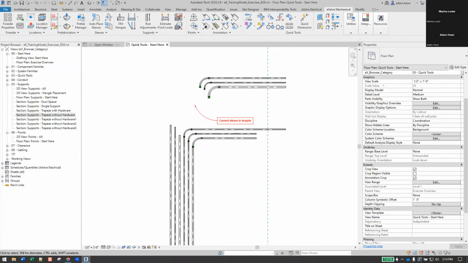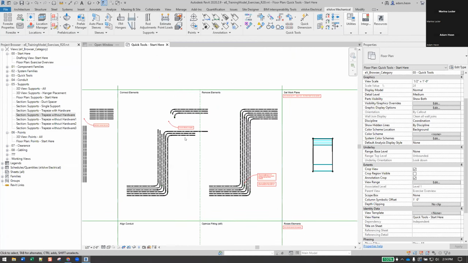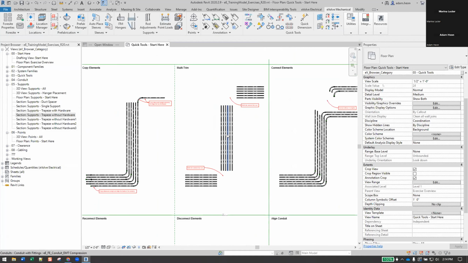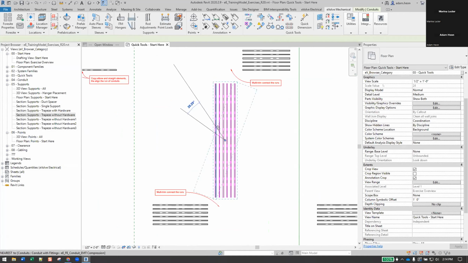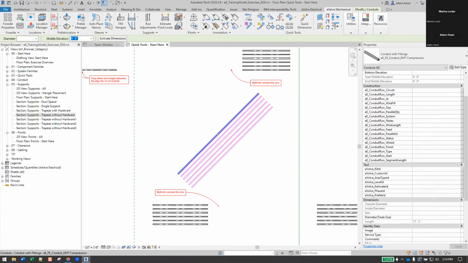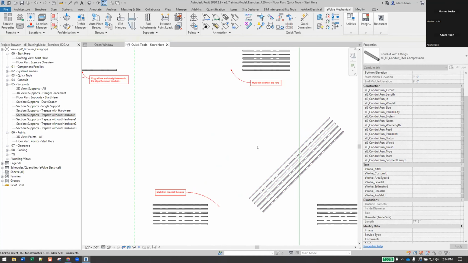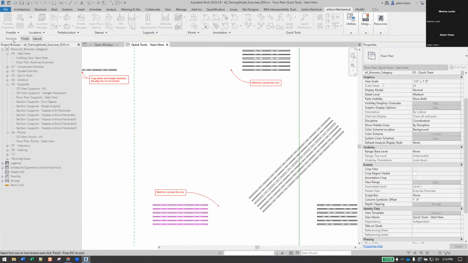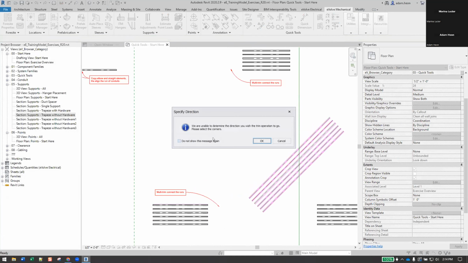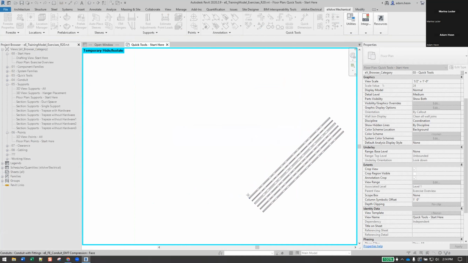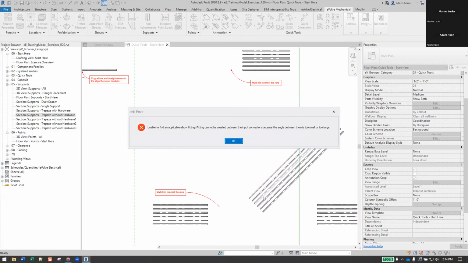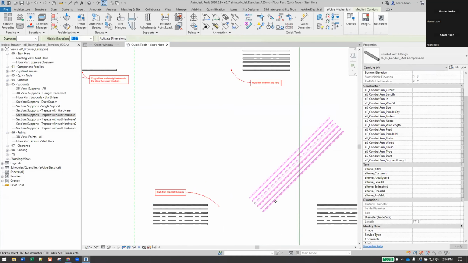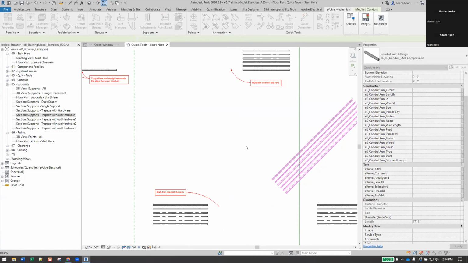Does the multi-trim only work with 90s? No, should work for any angle. Oh, hold on. Thought it worked for other angles. Maybe it doesn't.